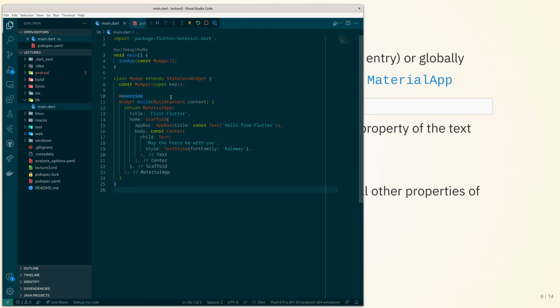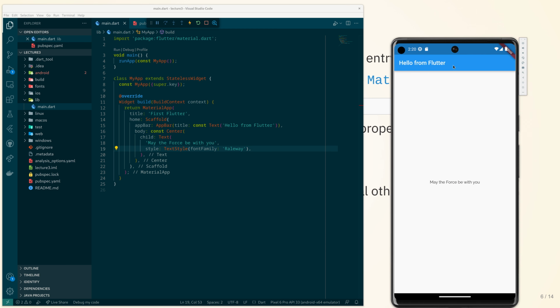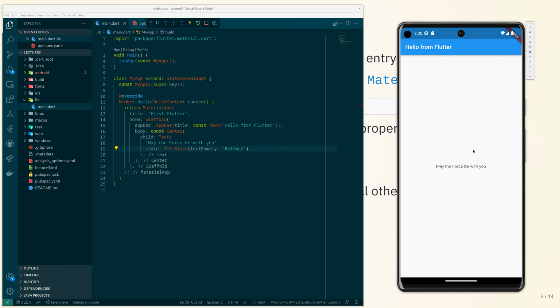where we have again a new app, and it's basically from the same template as we did in the last lecture, with a material app using a scaffold, having an app bar, and then we have a center and a text. The new thing is this one, namely that we want to use the font family Raleway, okay, I've never said it before. In this example, we see that we are using it because there is this other look to it than we had before, but we can barely see that we are using something.